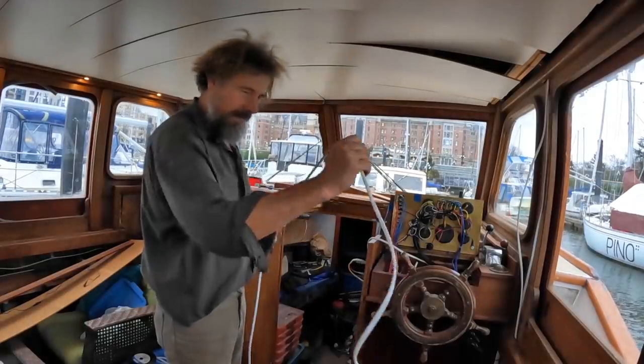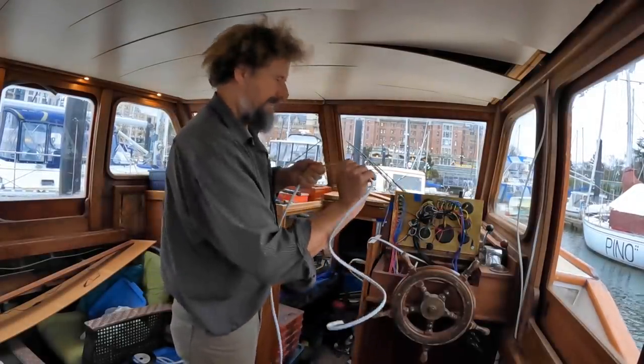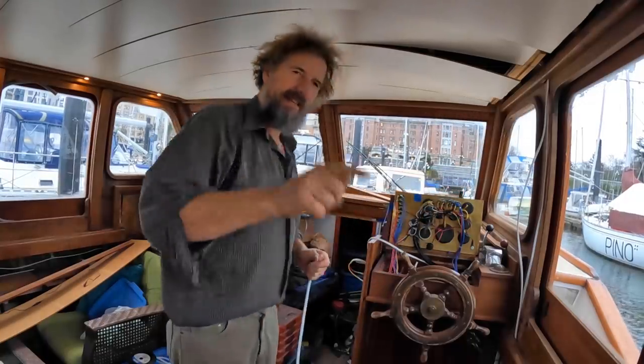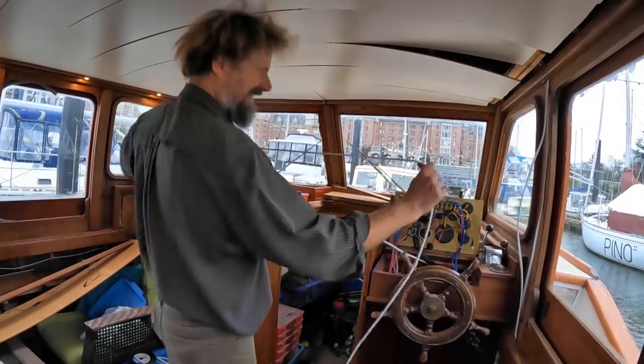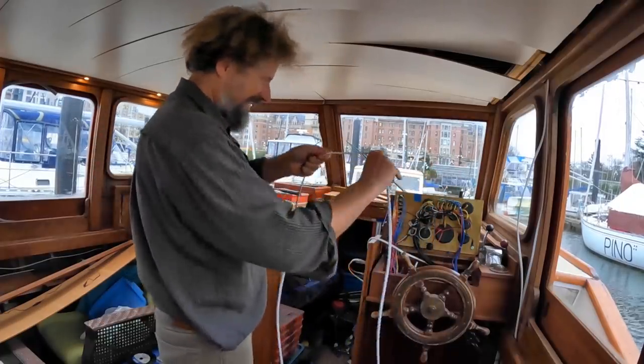Trying to take some of the wickedness out of this wire. Taking the wickedness out of it. That's a quote from Arthur Ransome. If you can tell me what book that came from, taking the wickedness out of it, if I remember it correctly. All right, boy, it's hot.